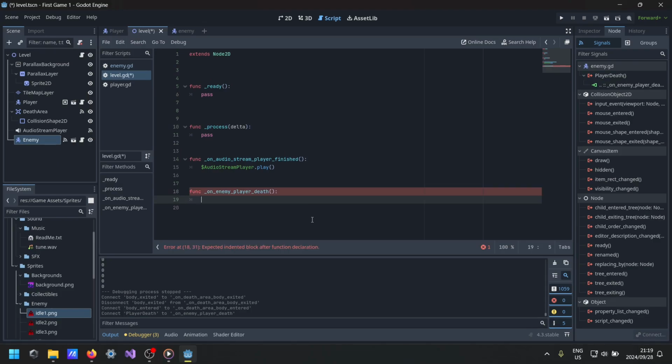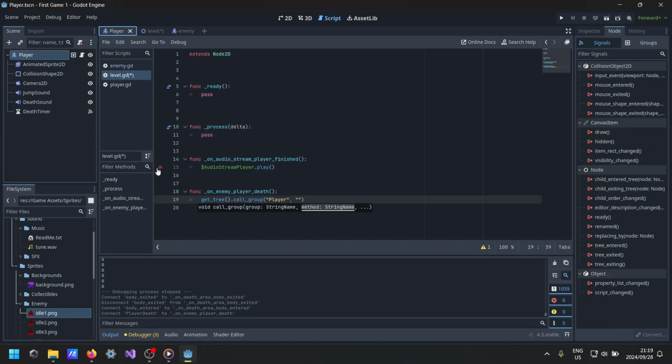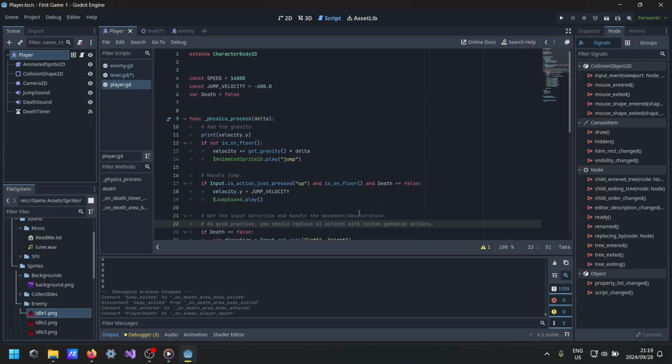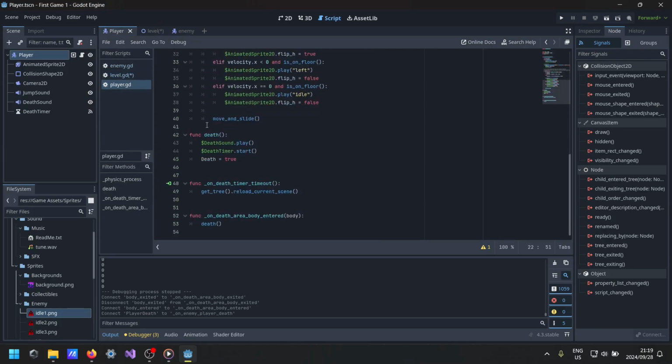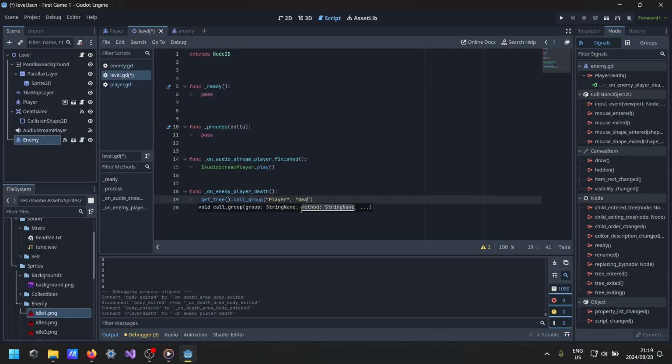So, all we really have to do is press get underscore tree dot call group, player, the player group we created, comma, and what did we call the death function? Player. We just simply called it death. So go back to the level and write death. So it'll run the death function for us.